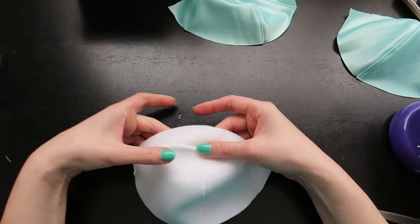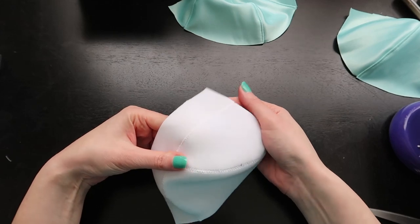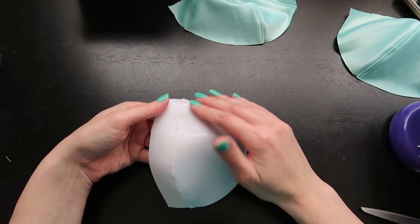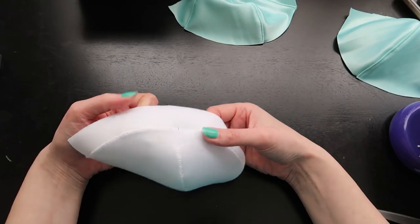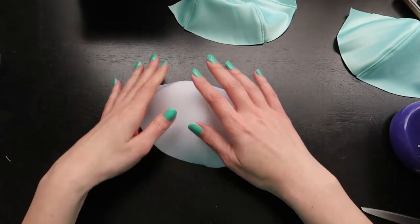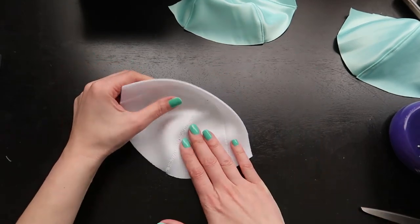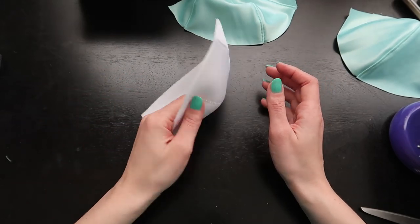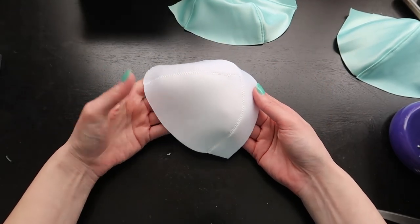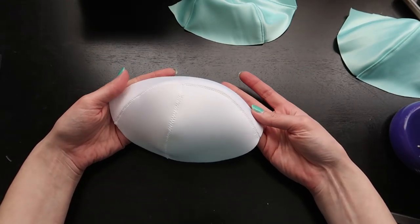It's a pain to have to do it, but I just think it's worth it because that's something that you'll definitely see from the outside of the bra. So you can see now it's a much smoother curve, not nearly as ripply over here. So I will say that this spacer foam is a lot more difficult for me to work with than the regular beefier cut and sew foam. That is one thing to keep in mind if you want to use that spacer foam, is that it's a little bit finickier just because it's the nature of it being a lighter weight fabric.